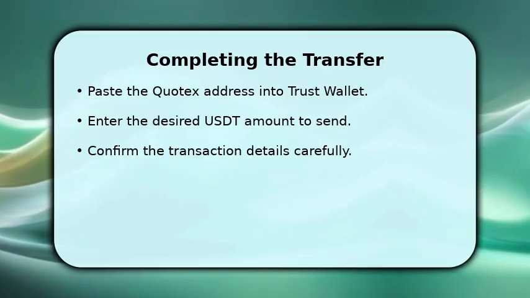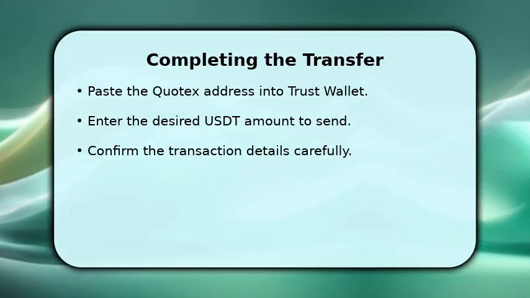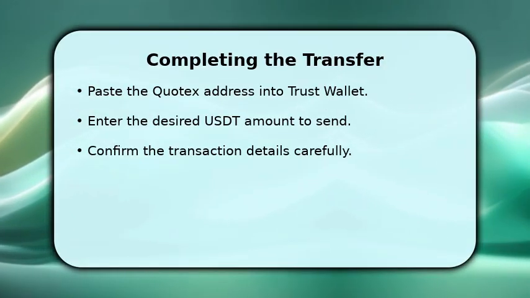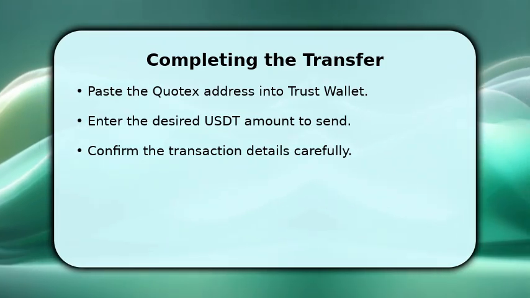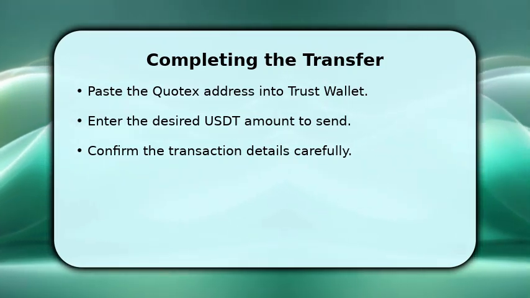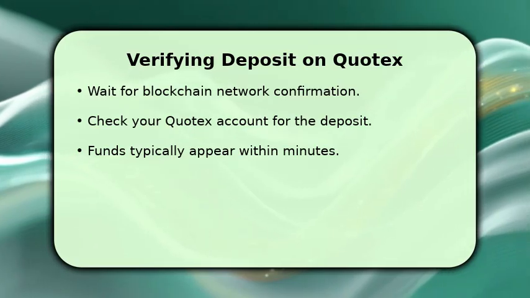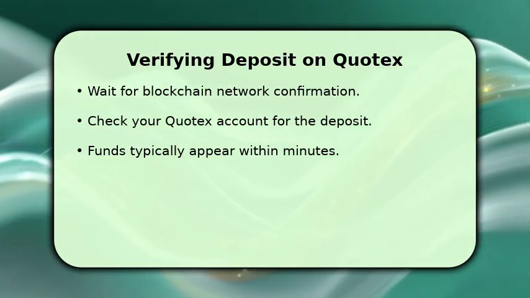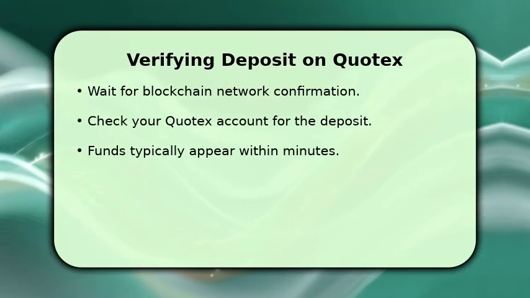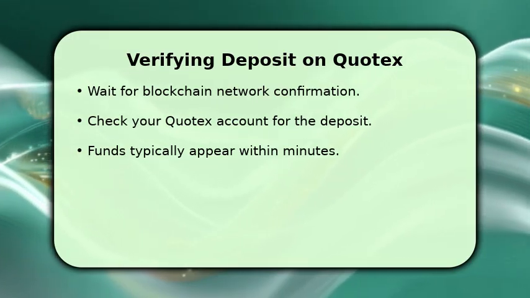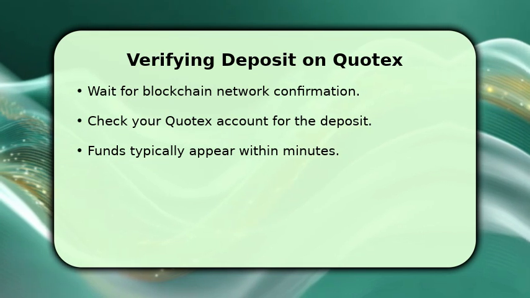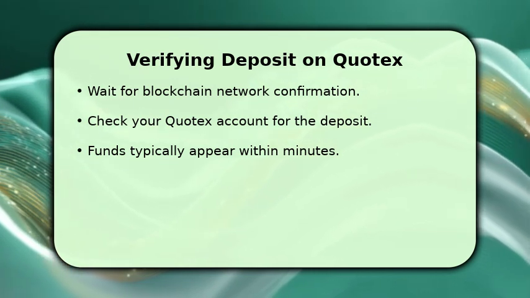Review all the transaction details, including the amount and the network, before proceeding. This step is crucial for a successful and secure transfer of your funds. After confirming the transaction in Trust Wallet, the transfer will be processed on the blockchain network. This usually takes a few minutes, depending on network congestion. You can monitor the transaction status within your Trust Wallet.